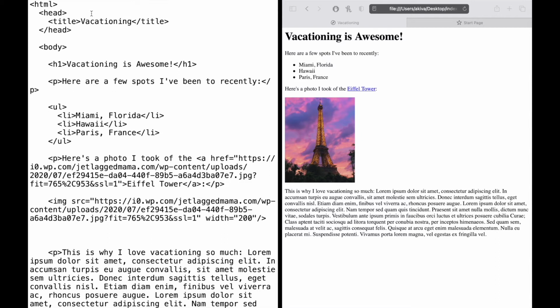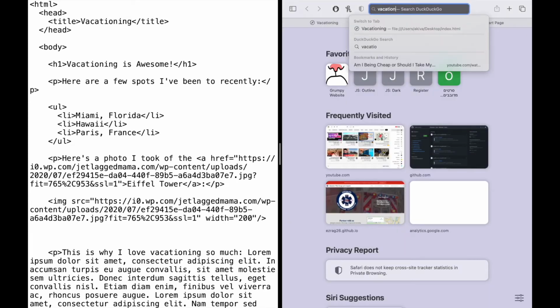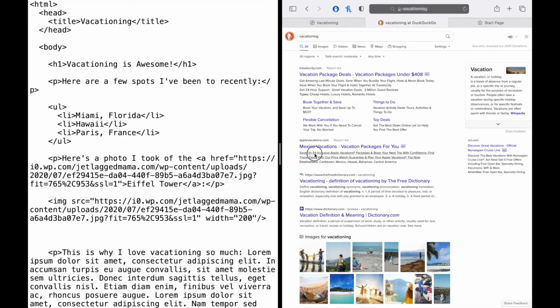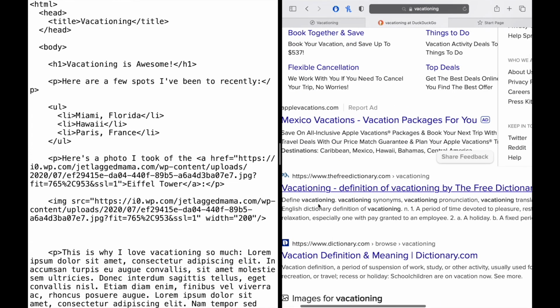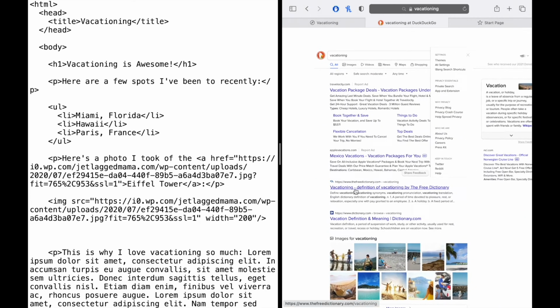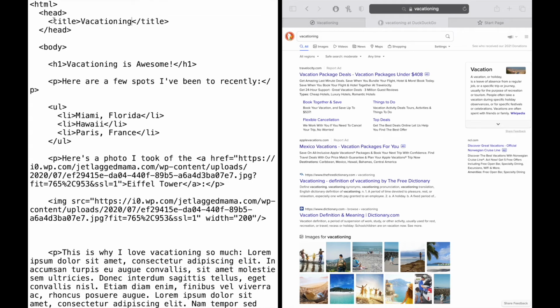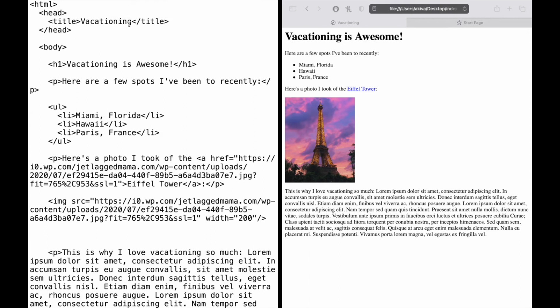And there's some other stuff I can put in here in order to describe the page. I can even put a link for that little favicon icon over there. There's other things I can give, called meta information. Like if I share this link on Facebook, what's going to be represented there? What kind of text comes out when I do a Google search, like if I search for vacationing? What exact text is going to appear here? So these are the types of things that you would put inside the head. For now, I'm only going to show the title, and we'll get back to what other tags are available as we get into it.